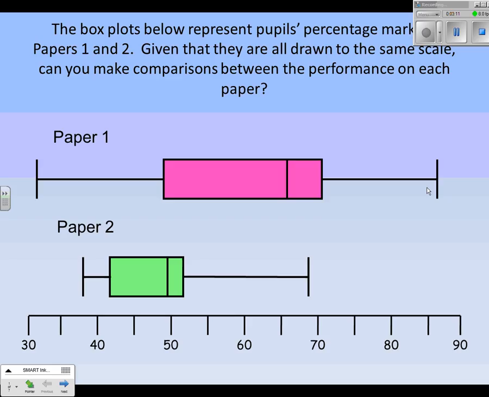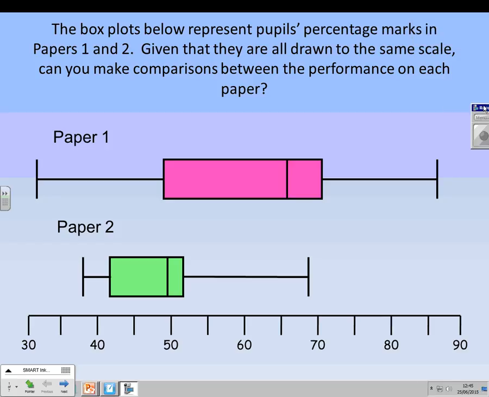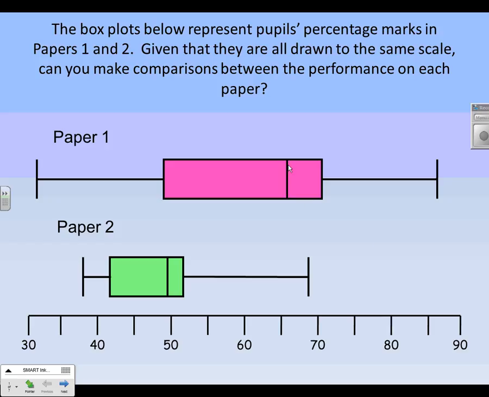Okay, now here we've got 2 different box plots. Looking at it visually, it's comparing marks in paper 1 to marks in paper 2, and you can see straight away that this one's more spread out, this one generally is lower. Okay, so we're going to make comparisons. Now, as standard with our stats, we're going to make 2 comparisons, one comparing our average and one comparing our spread. Okay, so we've got different values for average, mean, median, mode. This one, we're talking about median. Now remember, really important, that middle line is your median. Okay, so there's your median for paper 1, there's your median for paper 2.